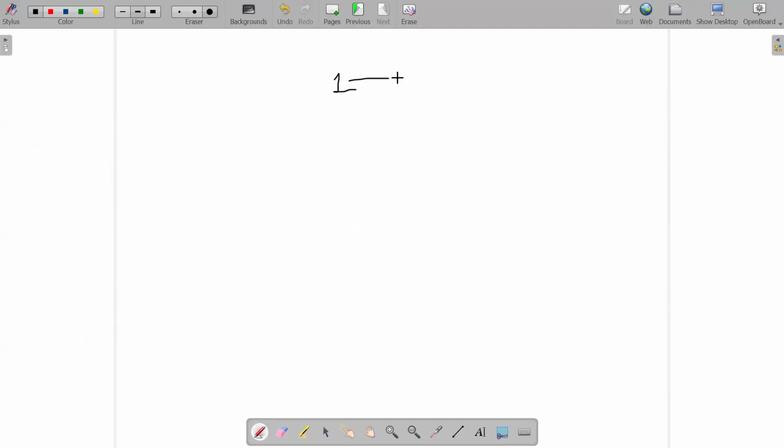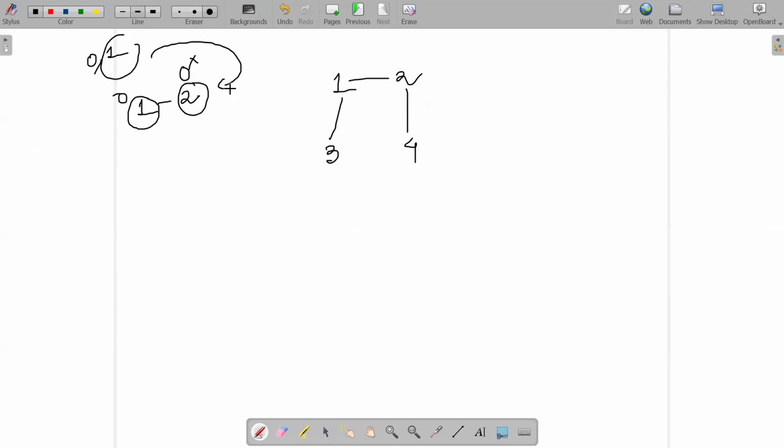Suppose that you are having a graph like this. One is connected to two, one is further connected to 3, and 2 is connected to 4, suppose. Is it bipartite? Okay, how does graph coloring work? See here, if any two nodes, suppose 1 and 2, are sharing an edge, right? And you are given only two colors. Let that be color number 0, color number 1. If you have colored node 1 with color 0, you cannot color node 2 with color 0. That's not possible. The separate color has to be utilized. If any two nodes U and V are sharing an edge, both cannot have the same color. That's how graph coloring works.